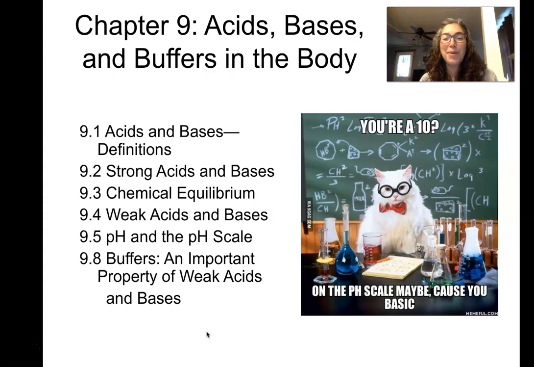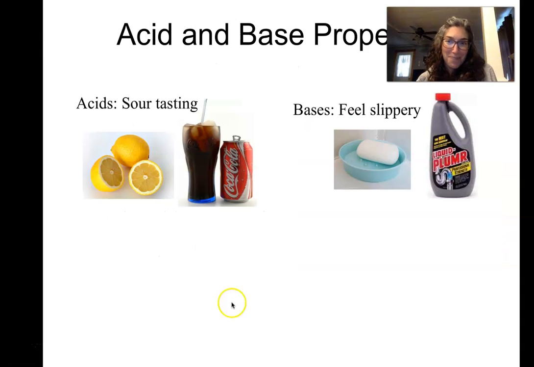So this is probably one of my favorite chemistry memes. It's also a good mnemonic for remembering the pH scale: you're a 10, maybe, on the pH scale because you're basic. My little attitude snaps, okay? So the higher the pH, the more basic it is, which is something that students sometimes get confused between acids and bases. All right, let's get started.